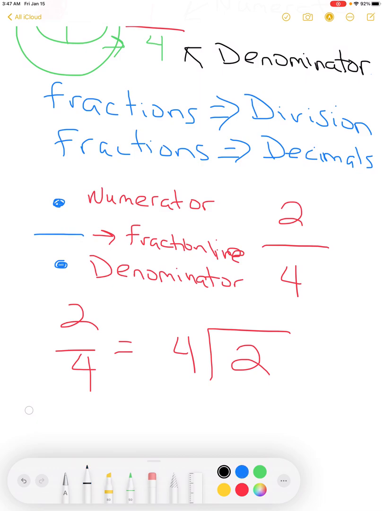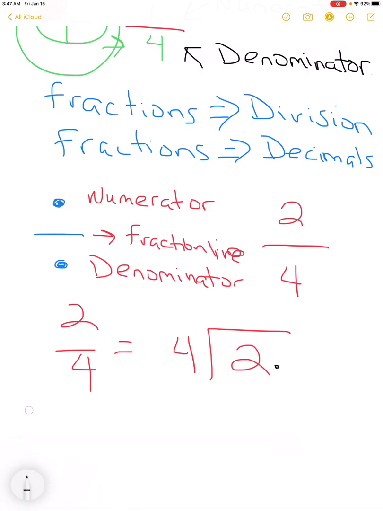All right, we already know that 4 can't divide into 2, so we'll need to add a decimal. And when we add decimals in long division, you are able to add a 0. Don't forget, with long division with decimals, you have to divide all the way out until the remainder is 0. And if you need help with that, look in my videos. I definitely probably have a video for long division and long division with decimals. All right. Order of operations for division: divide, multiply, subtract, bring down. Okay.